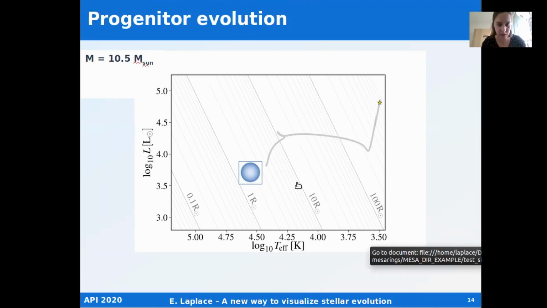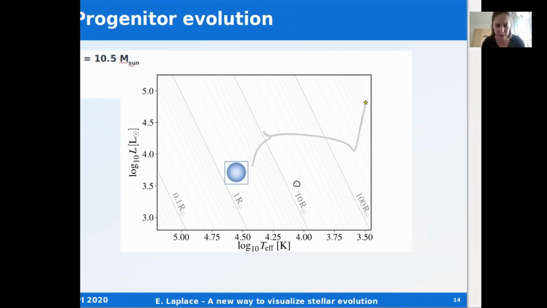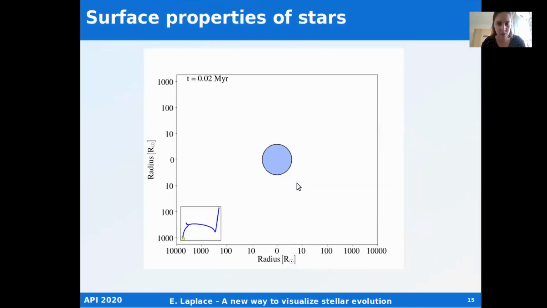So here's the basic plot that you can make with Tulips. Just to introduce this to you, this is the most basic one that it can do. Basically you have the circle I was talking about, and the radius of this circle gives you the radius of the star. Very simple. You may notice that it's a logarithmic scale because stars tend to get really, really big, up to 1000 solar radii or something. So we have to use a logarithmic scale.